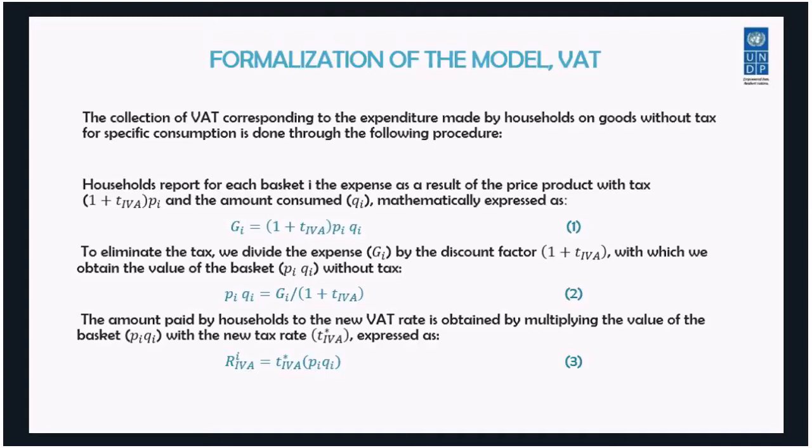Isolate the amount of the tax. You have the first identity, which is a multiplication. Given that it is multiplying, you can move it to the other side by dividing, right? So price per quantity will be equal to the amount paid divided by the tax. So these are simple identities just to isolate the amount of tax.